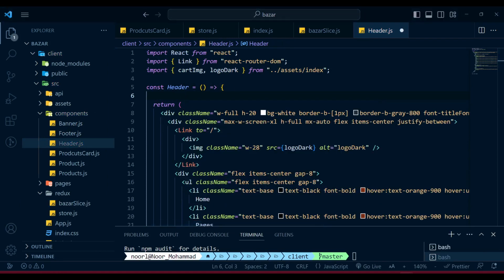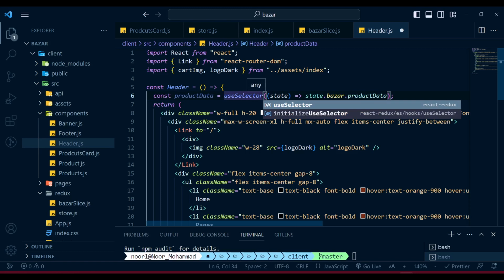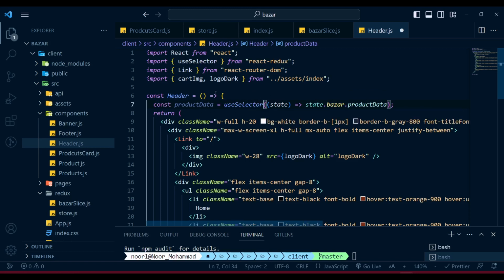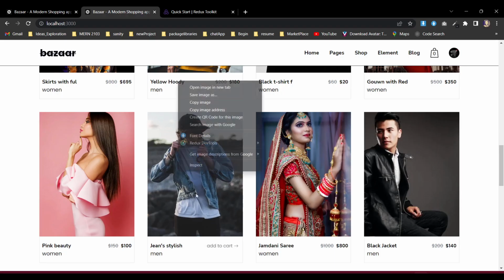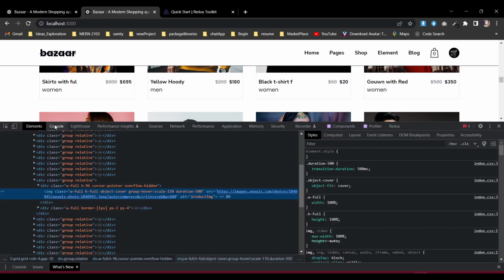Actually, we can use useSelector to see the available product items from the store. We need to import useSelector from there. So now we have that product data, and the state is passing the available product data. If we make a console.log and put that product data, I believe we can see all the product data.